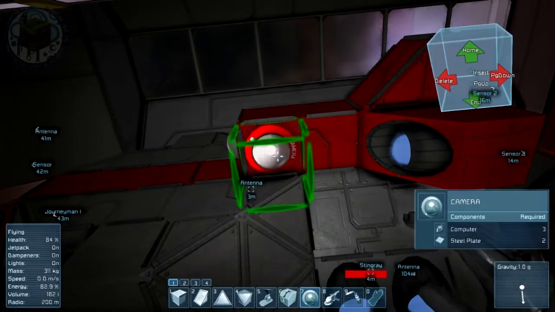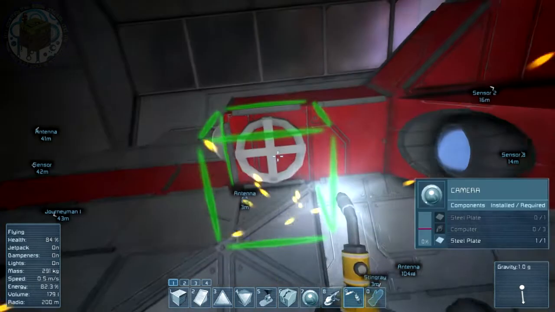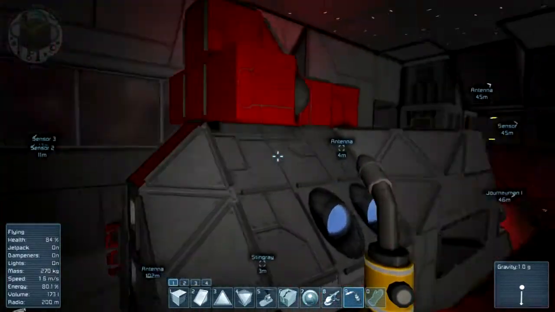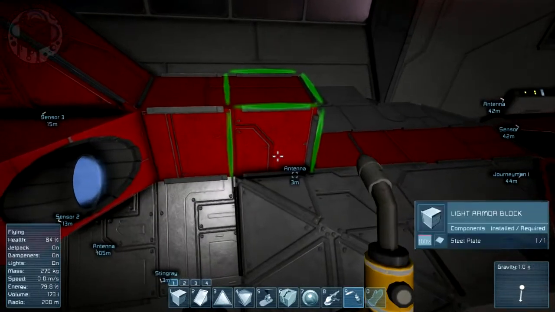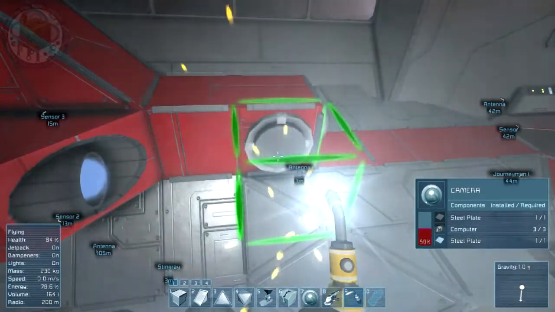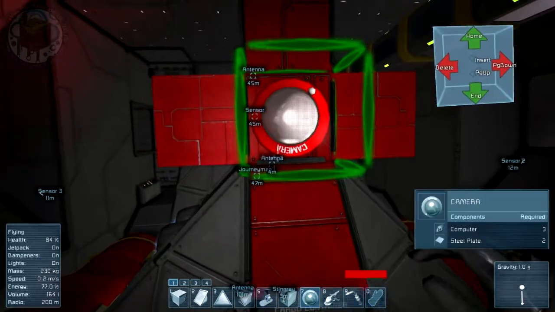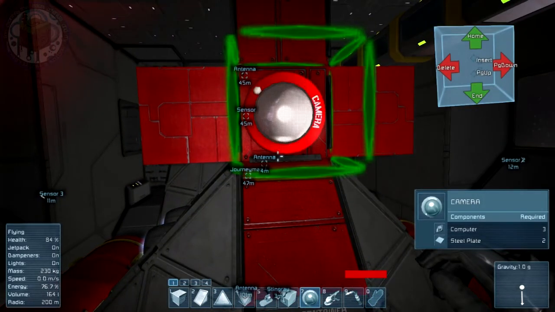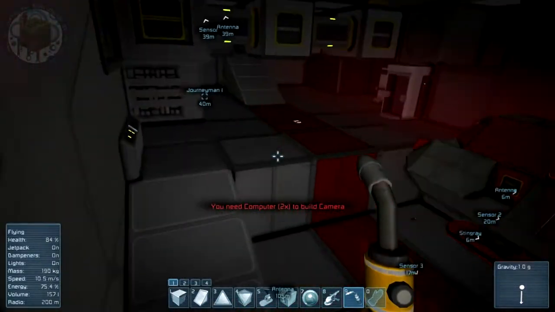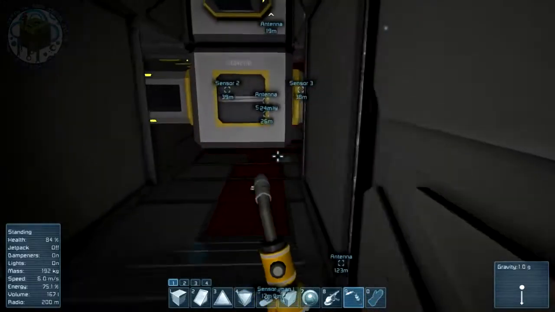And then we'll put another camera on this side. And we'll put another camera on this side. Like that. So now we have 3 cameras. So we can look forward, left, and right. I don't know if we need one in the back, but just in case, let's put that. Perfect. All right, so now we got 4 cameras on this puppy. And, well, I need 2 more computers before we have 4 working cameras on this puppy. Yeah, perfect. Couldn't be happier.